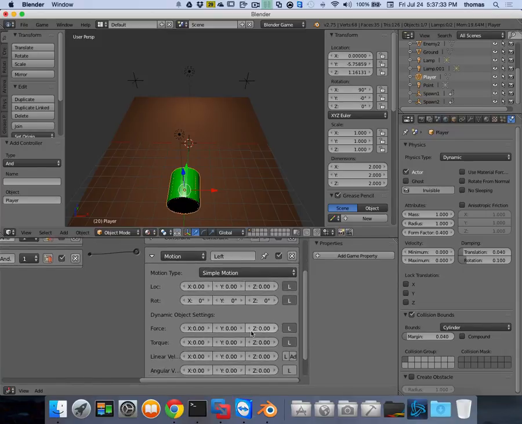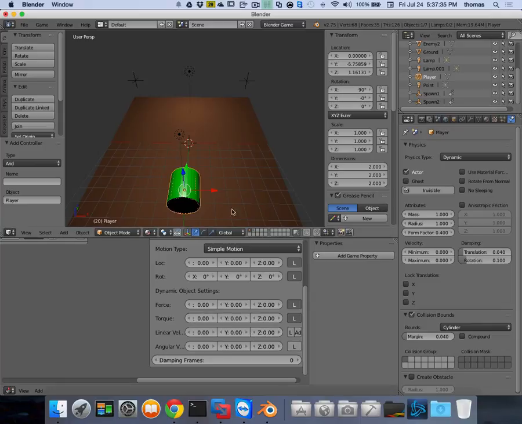So I want to give him force, or linear velocity, sorry, across the x-axis. I want to give him a linear velocity of -2. Let's see what that does. So I press it, and I'm starting to roll. Take a look at it. I'm rolling, but it's going so slow. He's not rolling too fast.